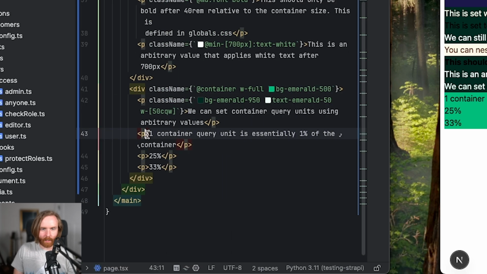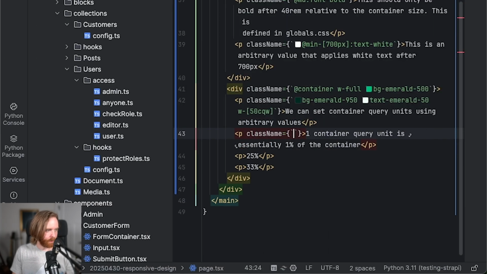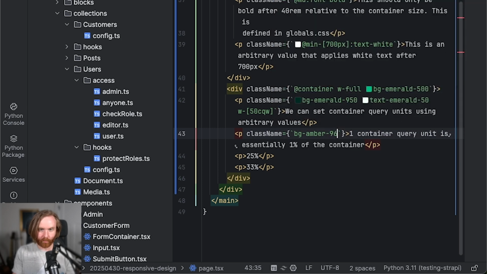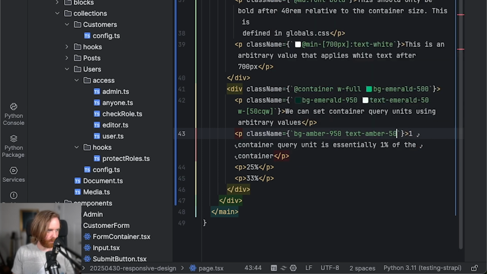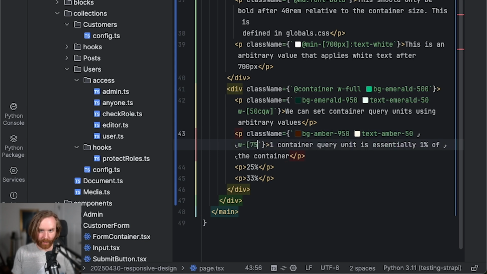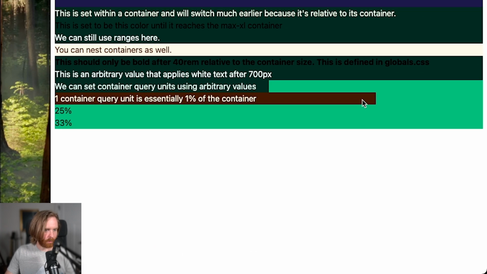We can see this again in action by adding class names here, where we can have bg-amber-950, text-amber-50, with a width of 75 container query width, which will then again add this background color to be 75% of the container.